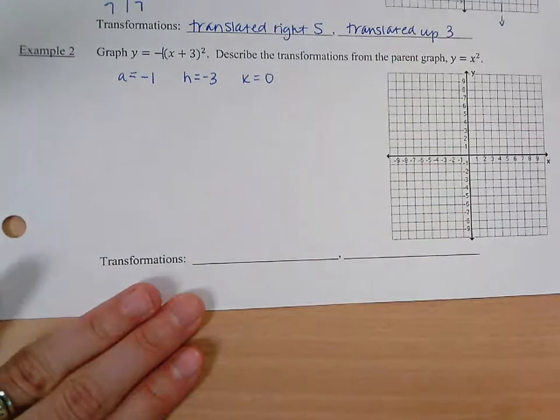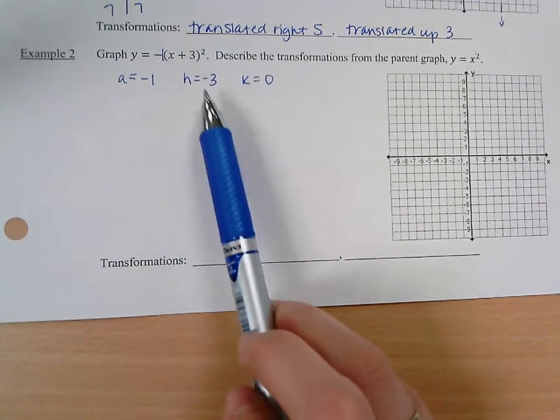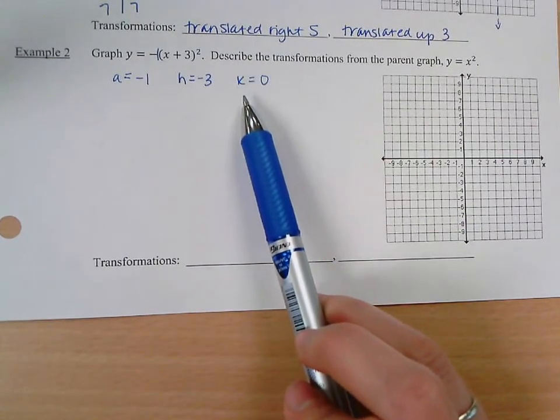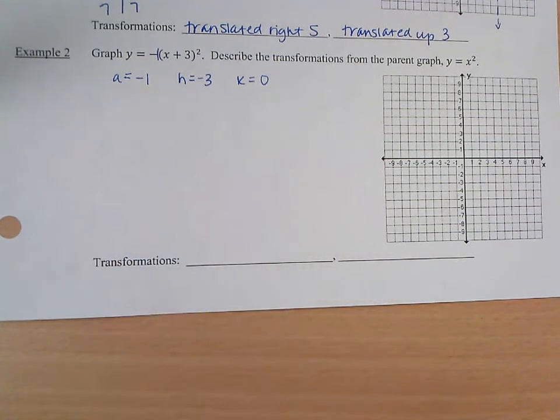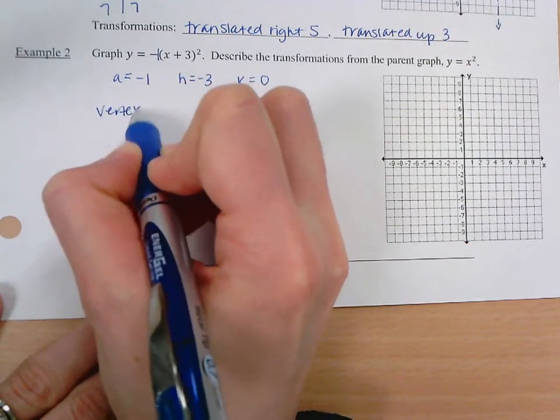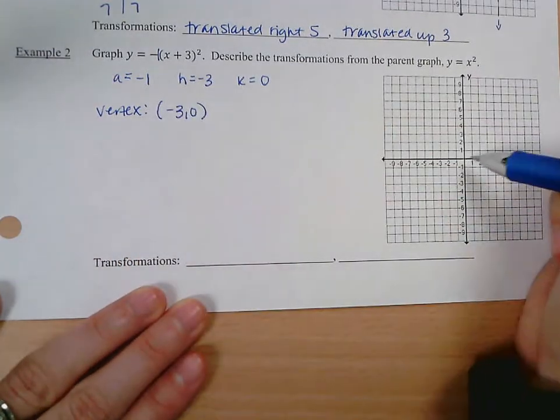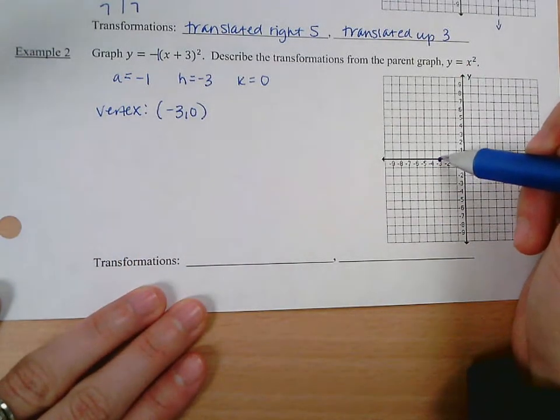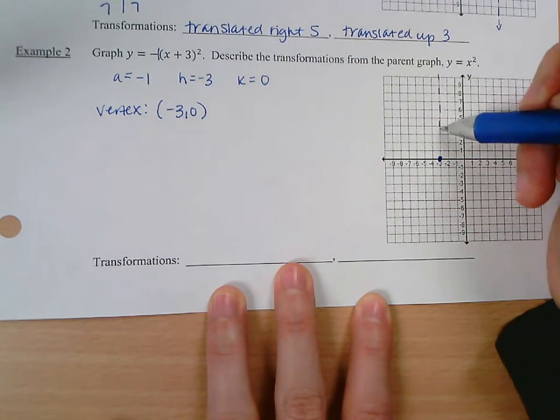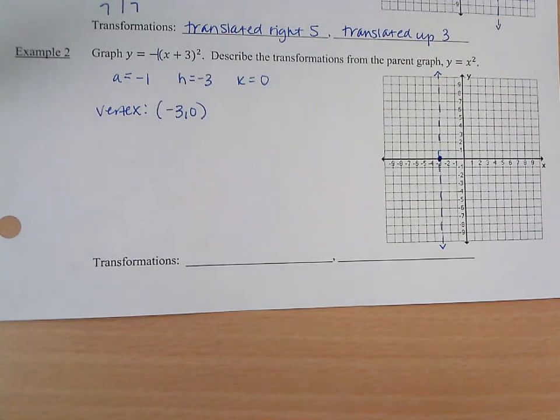0. Yep. So the a changed because it changed from positive 1, now it's negative. The h changed. K, there's no change here because in the parent function k is 0. So that's why there's 2 transformations from h and a. So I know my vertex is h, k, so negative 3, 0. And then I can also dash in the axis of symmetry through the vertex.